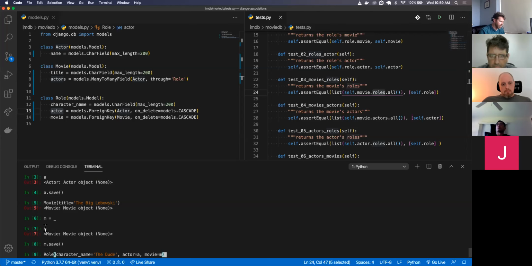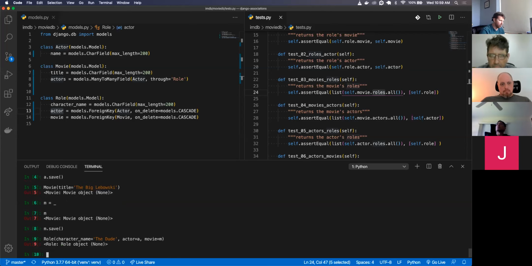Because m is a variable which is a movie object, as well as a is an actor object. And so if I do that, there's my role. I can do role.save.